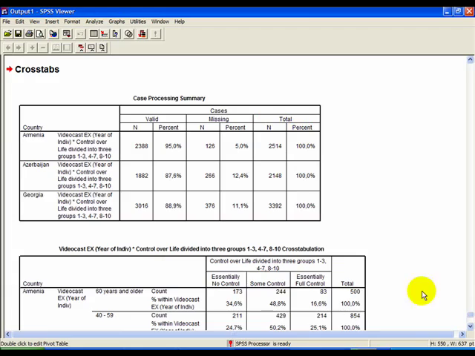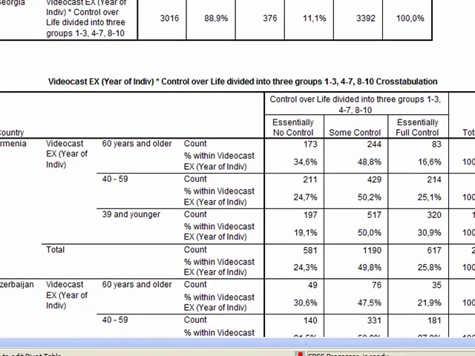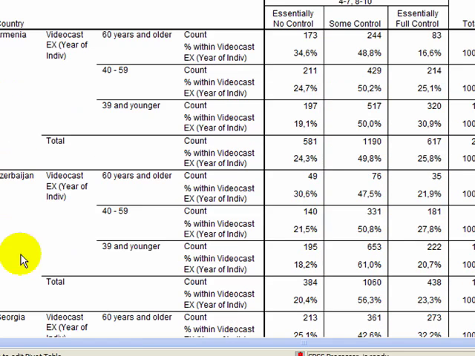And now you see we have the groups very nicely categorized, and let's just look at some of that output. You'll see interesting comparisons. The younger generation is much less likely to feel that they essentially have no control. Conversely here, the middle generation is really in the middle. And that you also see in the other countries. Remember, I had split the file into three categories so that we could compare better.